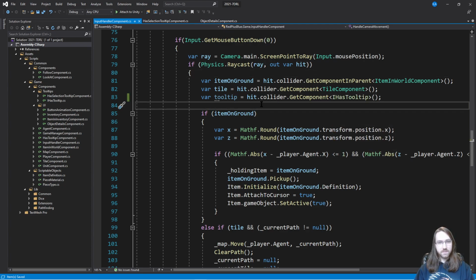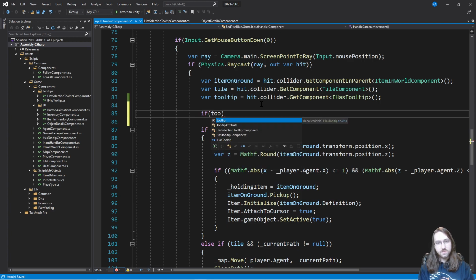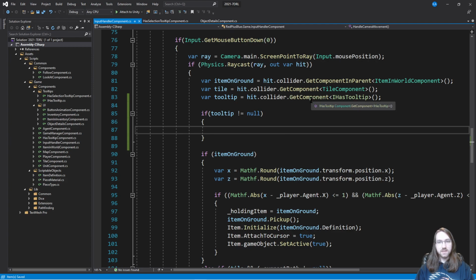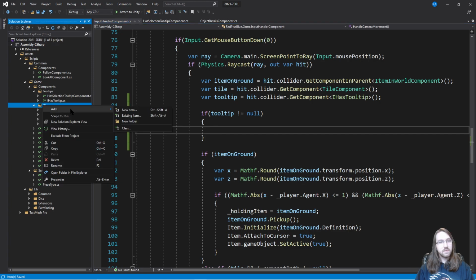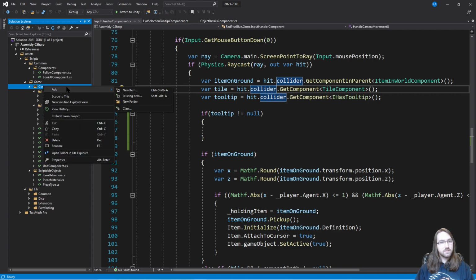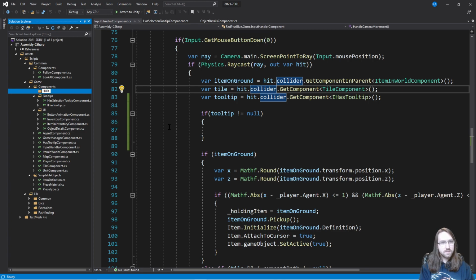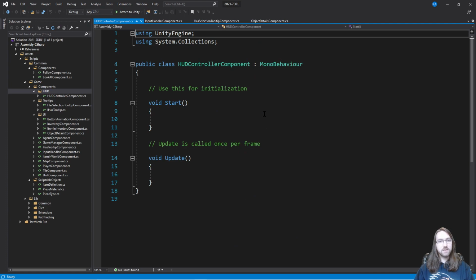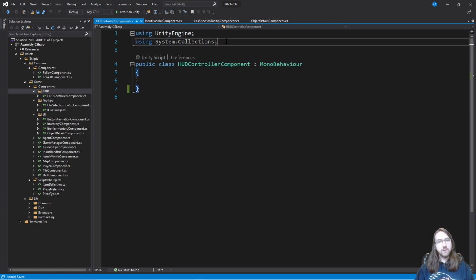It's tooltip, yep, okay. And what we can say is if tooltip is not null, we can't actually convert this implicitly to null like we can with other things, because this doesn't actually return a component, it returns an IHasTooltip. So if that's not equal to null, we actually need a UI controller, or a HUD controller at this point, because we have too many different HUD elements. So in this case, we're going to say components.HUD, and we will just say a HudController component. Yep. And then here we will put our tooltip logic.